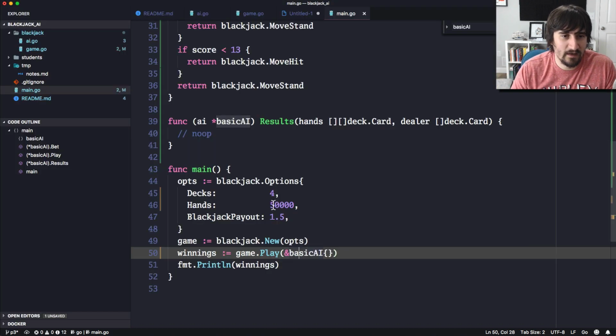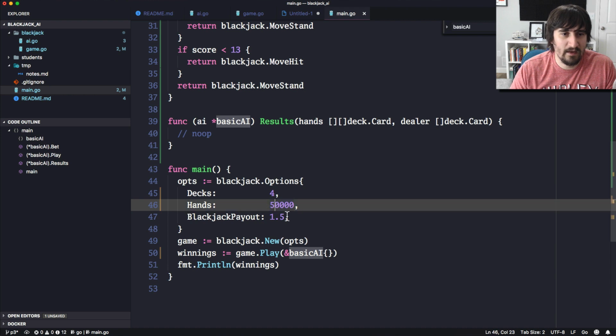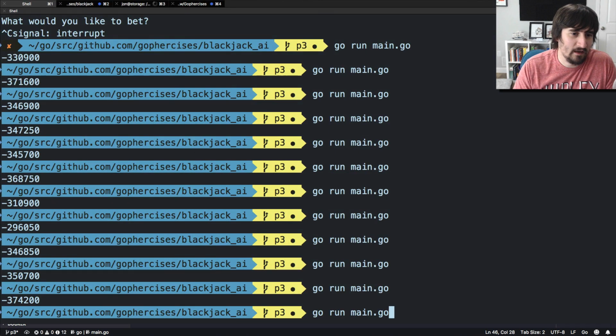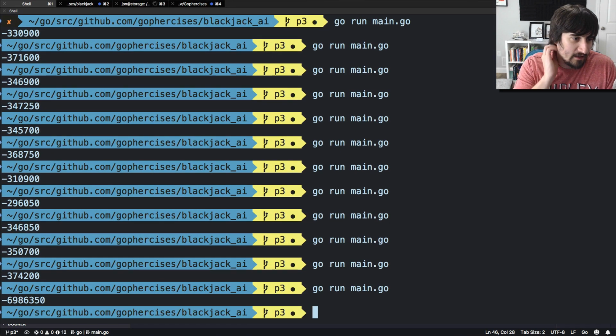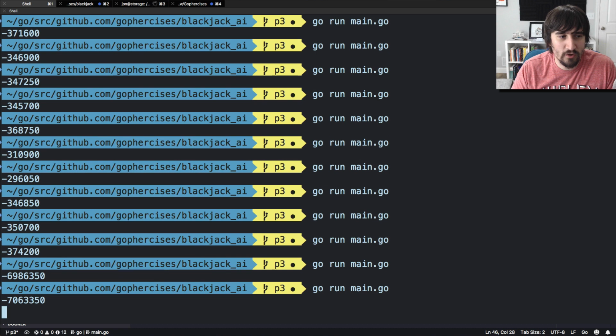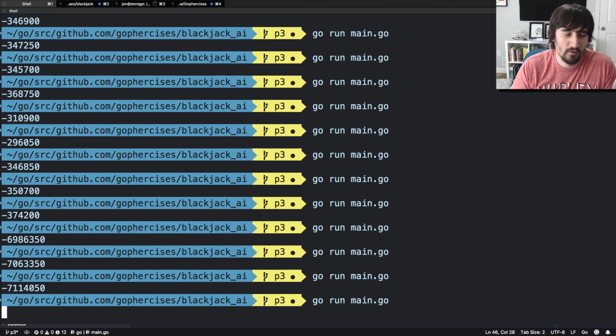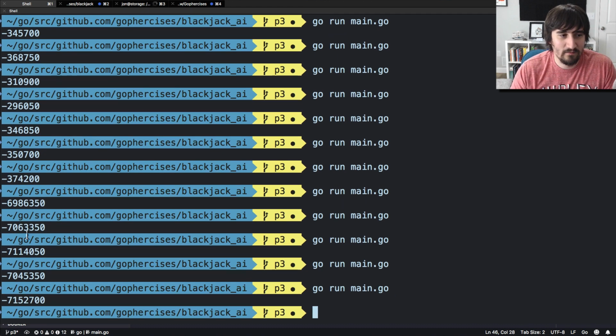Specifically, if we were to take this data set and make it even higher, like 999,000 hands, and this is going to take a while to run, you'll see that we should start to get much more consistent numbers, or slightly more consistent numbers, in the sense that we're starting to fall in a pretty similar area.